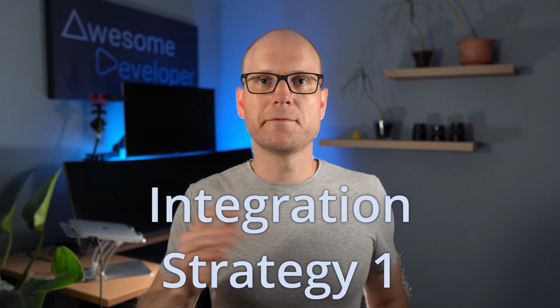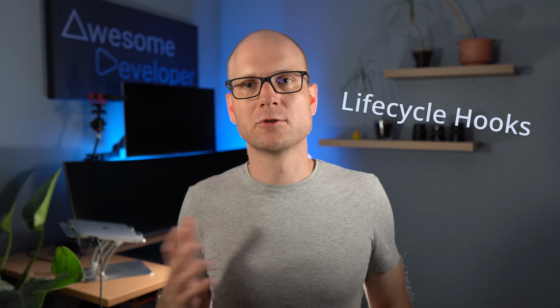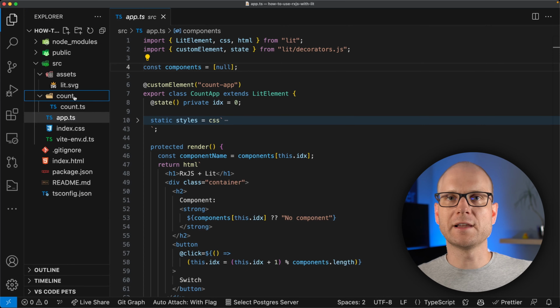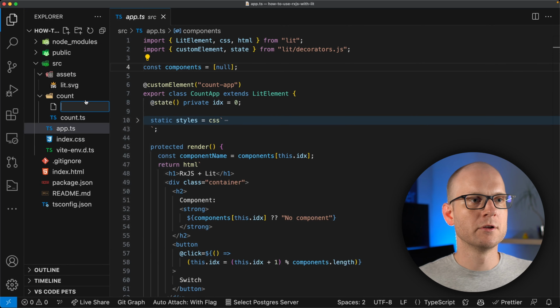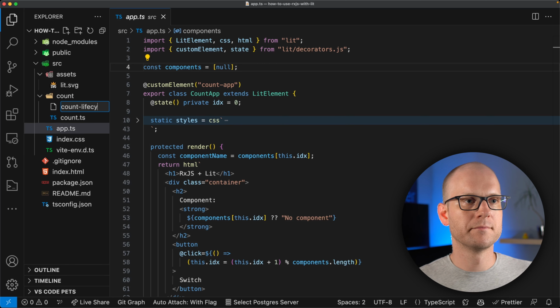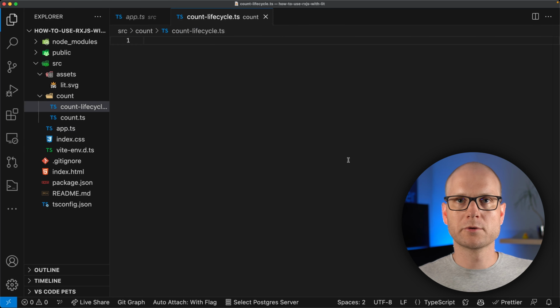Let's now explore the first way to integrate RxJS into our Lit app. We will use lifecycle hooks to accomplish this. For this, let's create a new component called count lifecycle. We will create a Lit element here.